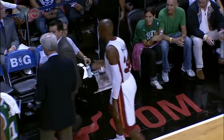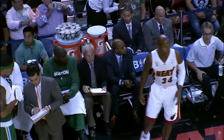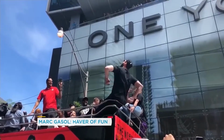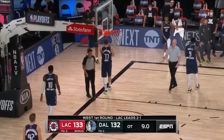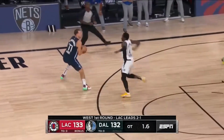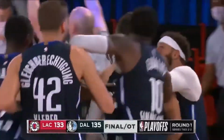We could easily mention clutch games like getting Kevin Garnett and Ray Allen to the Celtics. That helped them win the title for the first time since Larry Bird. Or how about the Toronto Raptors going and getting Marc Gasol to shore them up for the playoff run that led to them winning the title? Or how about the Miami Heat getting Shaq, leading D Wade to getting his first ring? You can go on and on and on, but the result is the same. These were clutch moves, sometimes happening at the trade deadline and doing what needed to be done to get the team in a better spot to win.